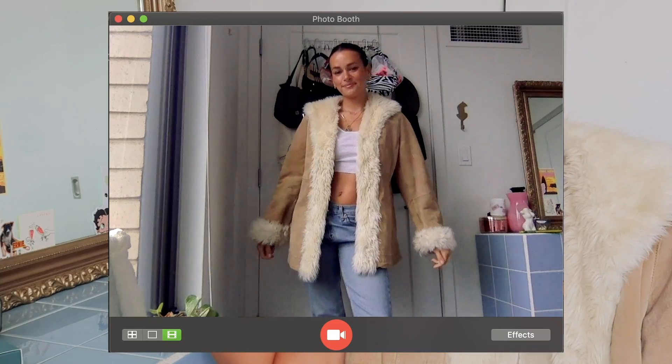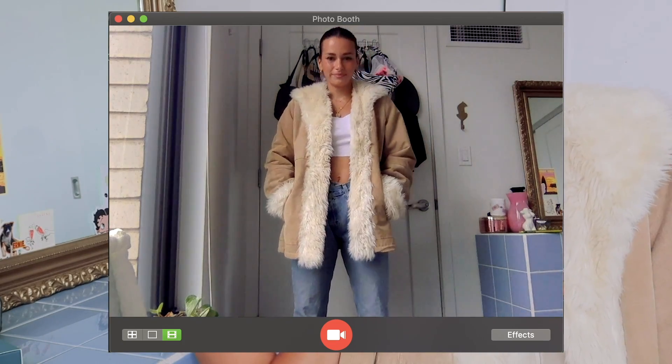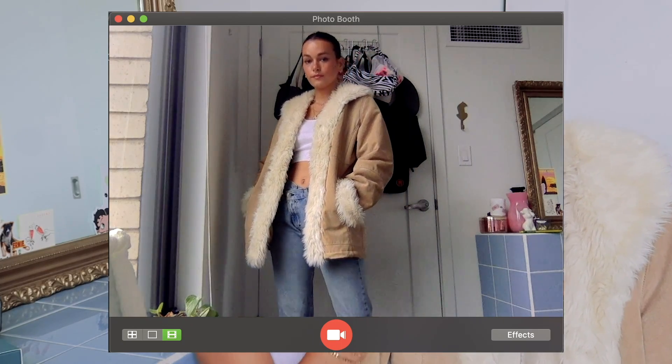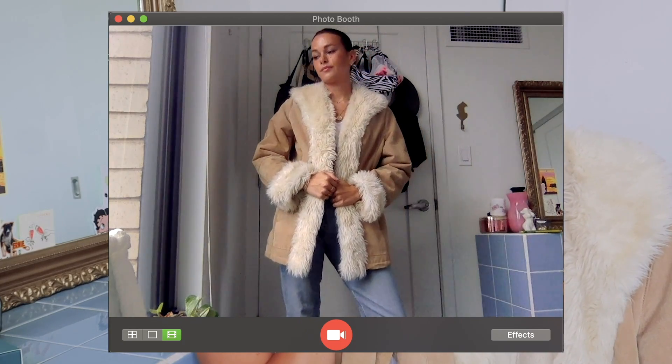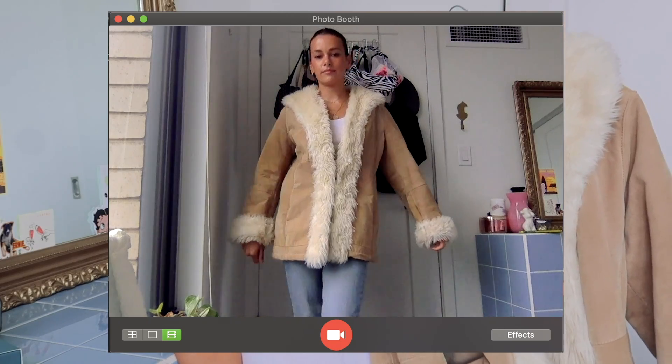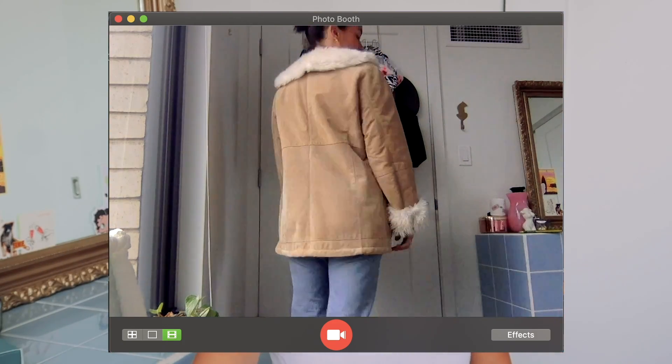The last two clothing pieces essential to my wardrobe are statement jackets. Living in a colder climate, a lot of the time all you see is the jacket, so if you have only one winter jacket you'll feel like you're wearing the same outfit every day. These are my two favorites. This one is my mom's vintage little fur suede jacket — it's so my style and adds so much to a look. Wearing all black underneath with Doc Martens, or dressing it up with little booties for a night out, or even pairing it with the white jeans — all really cute.